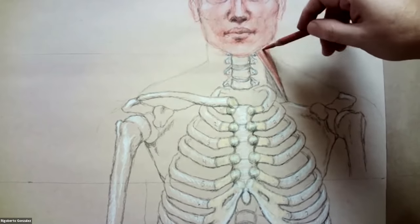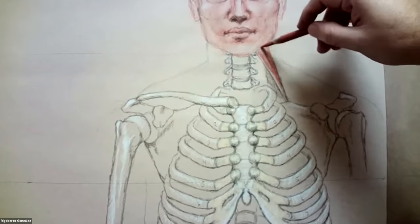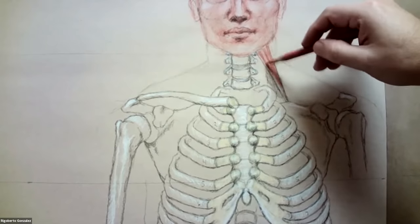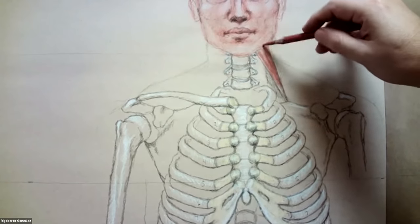This is the levator scapulae. In Spanish, it translates to more understanding, whether you can understand it more. El levantador de la escápula. That's what it translates into.